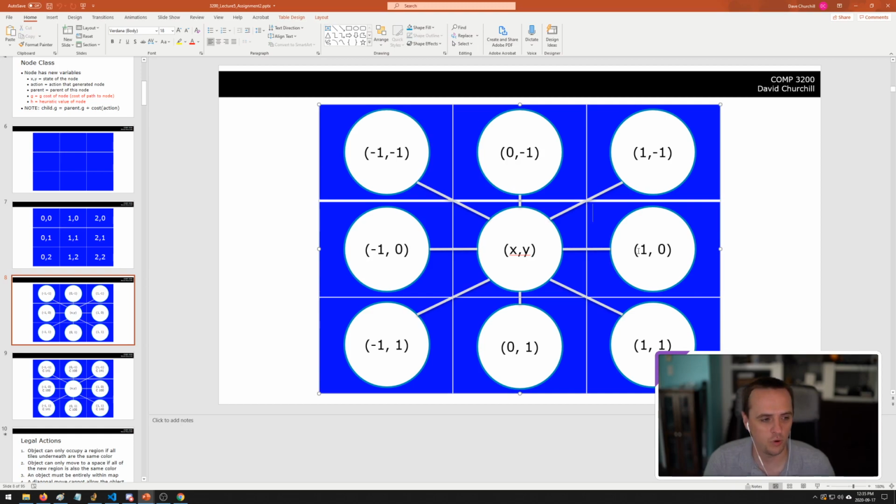So the action 1, 0 is moving 1 in the X direction and 0 in the Y direction, and that happens to correspond to moving right. If I want to move up, then that's 0 in the X direction and -1 in the Y direction. Down is 0 and 1, left is -1, 0. Okie dokie. So, we're only doing up, down, left, and right. We'll be doing diagonals in the next assignment, okay? So that's how our grid works.